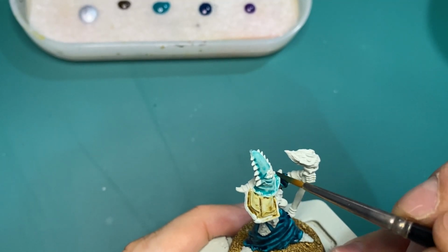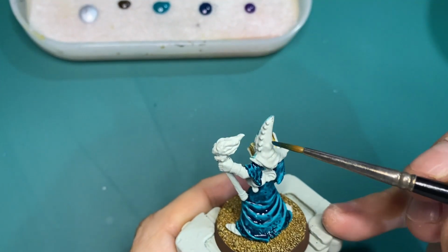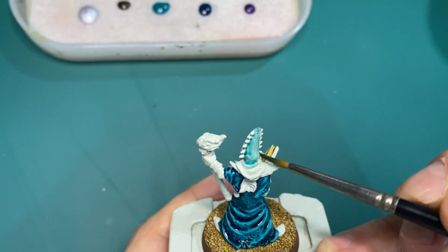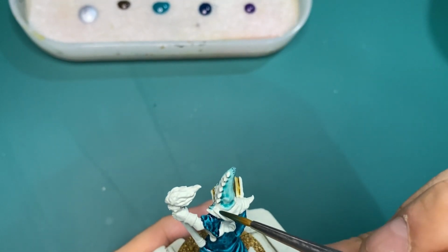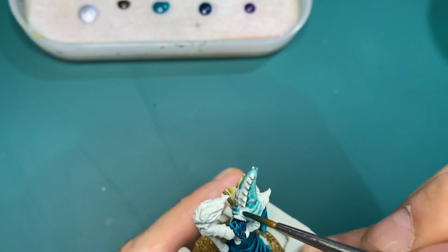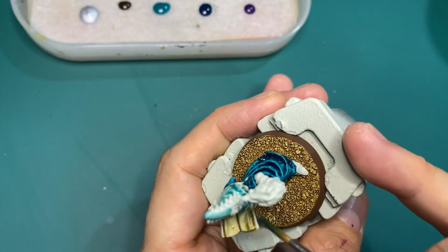So I think this is actually a really fun time to use this color, to use it as cloth and to sort of sit side by side with Kroxigor scale, because I think that creates the perfect pairing of lighter and darker versions of teal, and of course extending that theme of being something slightly untrustworthy and a little bit hard to put your finger on. Is it green? Is it blue? Hard to say.